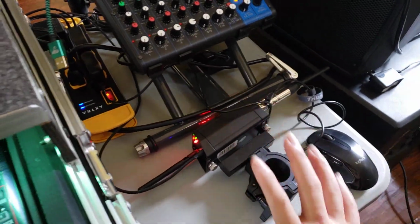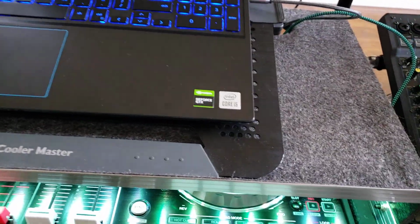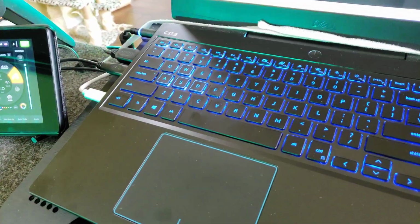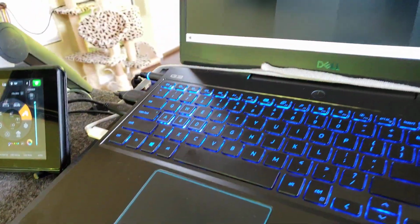So that's why I said I wanted a separate power for this, a battery. So if I do lose power, I don't have to spend 15 minutes trying to troubleshoot. But when you do this a million times, and you already have an idea of what to look for, you're like, oh man, I lost power. So you already know exactly what the next step is. You already know what to troubleshoot.